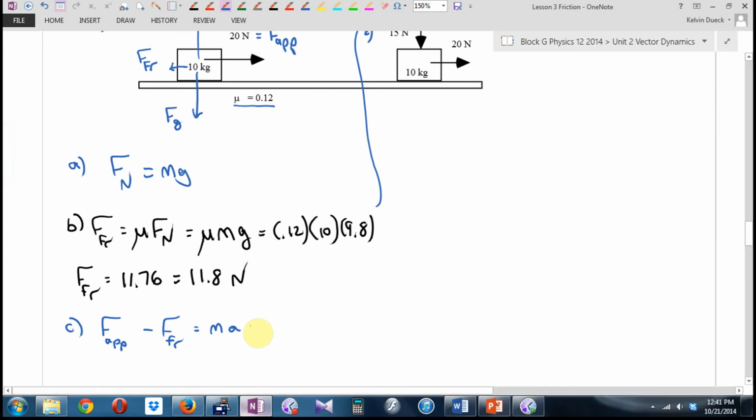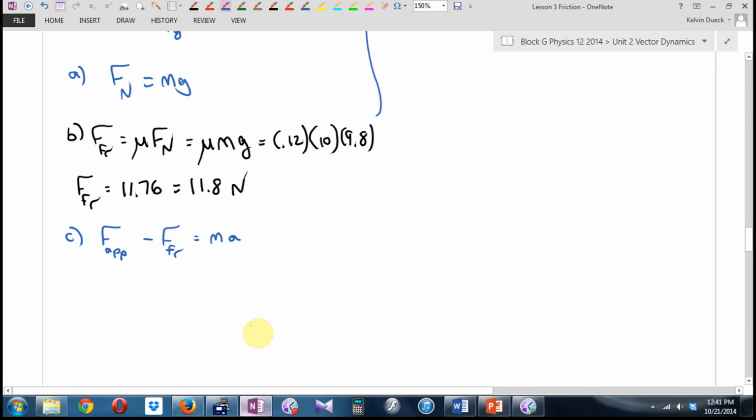Mickey, what does part D want me to find? By the way, part C, Zach, you just said write an equation, right? Zach? Yeah. Just, okay, done. How would I get the A by itself? Will the mass cancel if I do that? Okay, just pointing that out. So you're saying A is going to be the applied force minus friction divided by the mass.